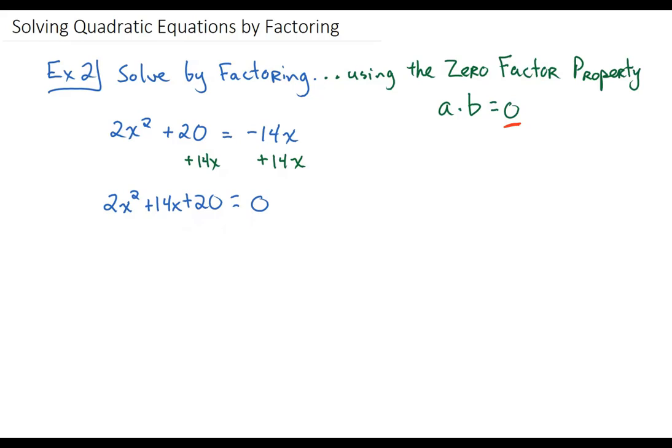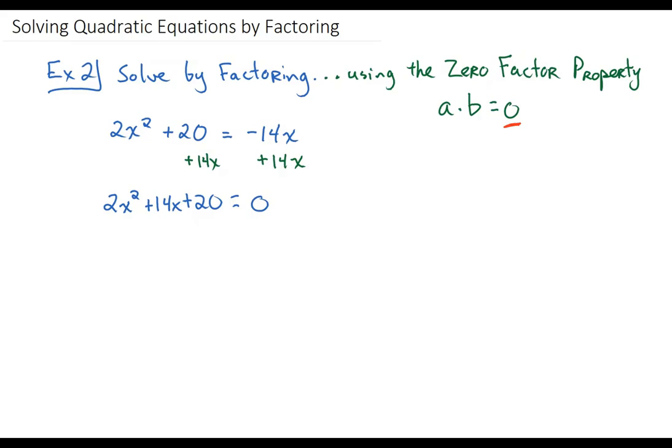So now that I have it written so that it equals 0, I'm going to go into my factoring questions. The oftentimes forgotten but first question we always want to ask when we're looking at a factoring problem is, does it have a GCF? In this case, it does have a GCF.